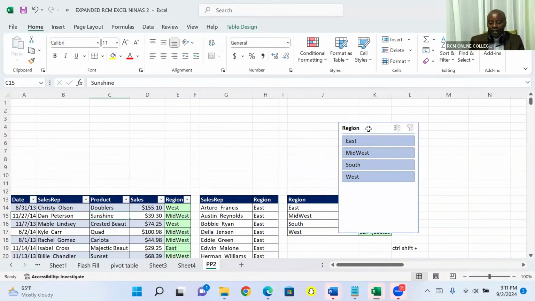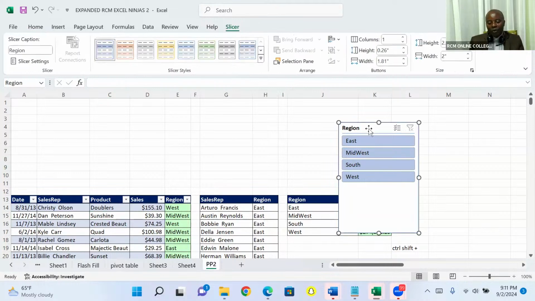Assuming this is a slicer that I would want to work with, ladies and gentlemen, this is what I shall do. I shall click on it. You can see as it is, it's only one column. So then you need to come and increase the columns.